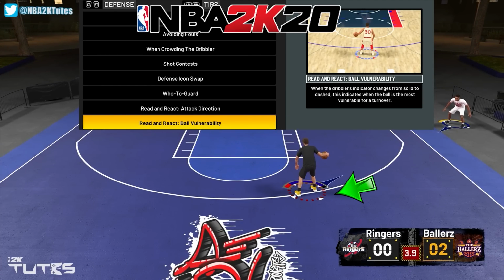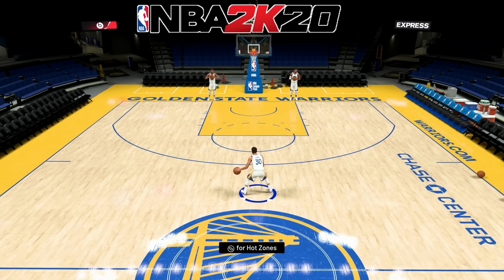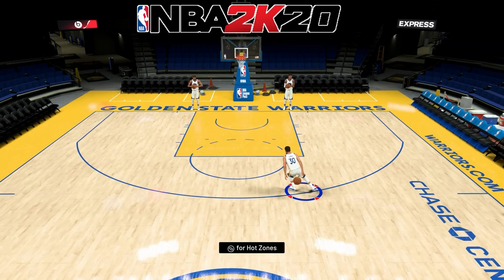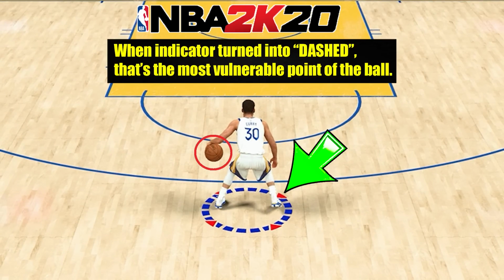In here, if you do some random dribble moves, it will just indicate. So after analyzing it, I noticed that there's a pattern that it happens just after you trigger a dribble move. So the first seconds you make a dribble move, that's the time the ball is exposed for a steal. Check it out.